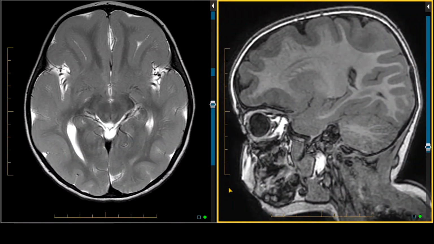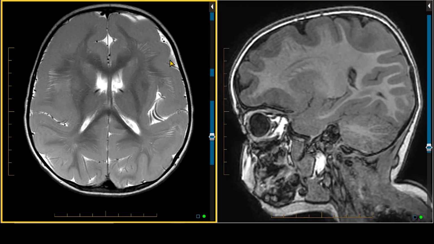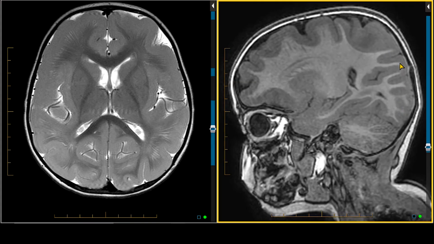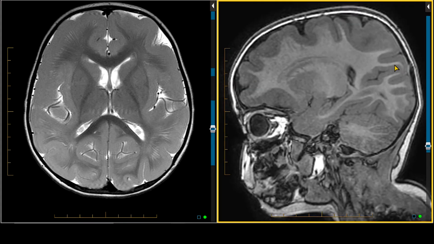This is an MRI of the brain in a 2.5-year-old child with developmental delay. On the T2-weighted image, we're seeing the sulcation pattern. We're seeing more gyri than in some of the more recent cases, but it's still not a normal sulcation pattern. We're seeing a paucity of sulcation, and on this sagittal T1 weighted image, while we see gyri throughout both cerebral hemispheres, anterior and posterior, it's still not the same degree of sulcation like we normally see.